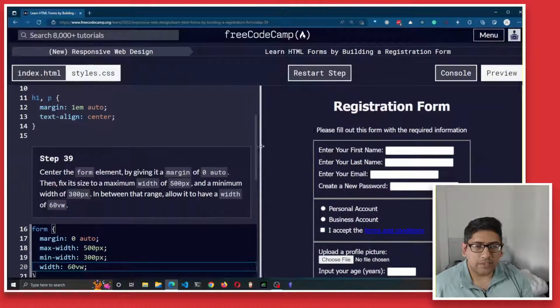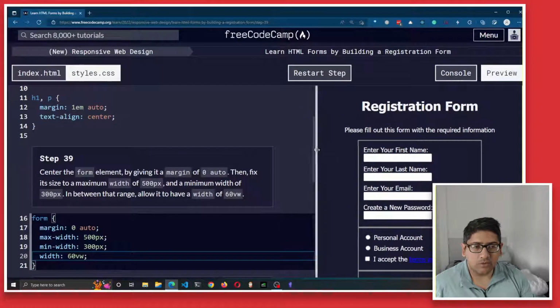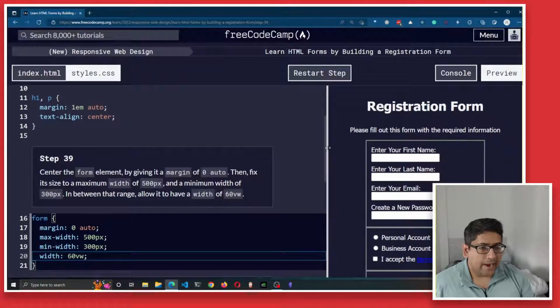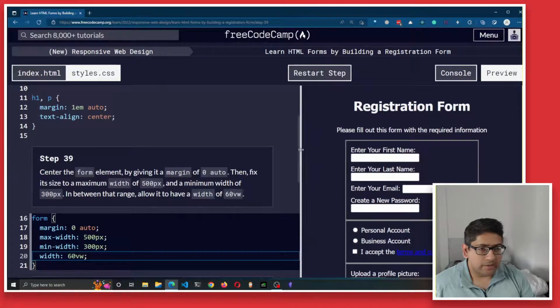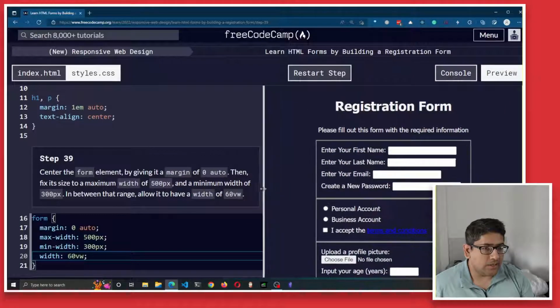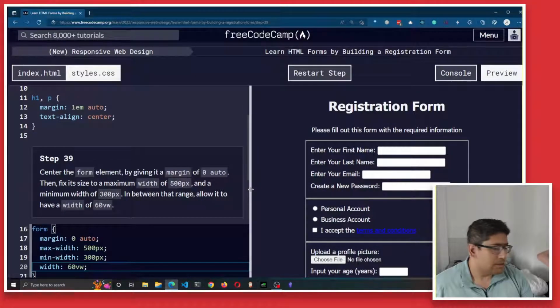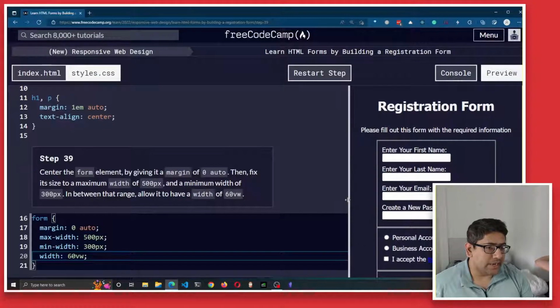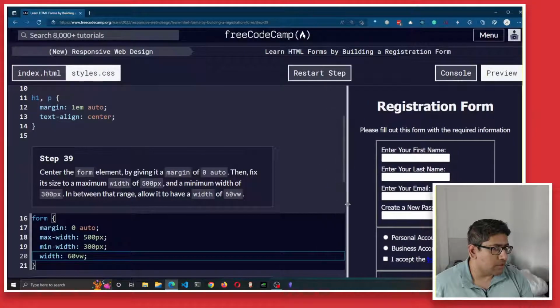See, Syed, did you understand what the different rules are doing? We set width to 60 vw, so it is 60% of the width. No matter what, it is 60%. Minimum it is going to be 300, it's not going to become smaller than this.